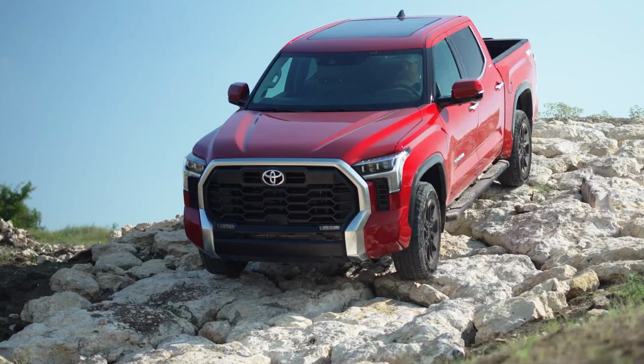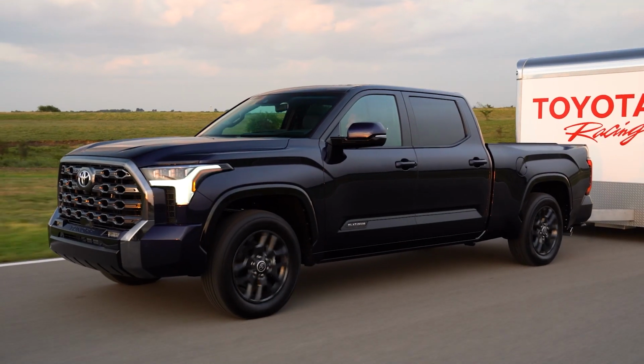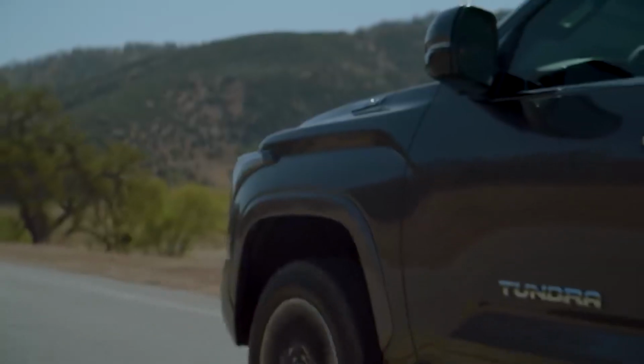Now, no pricing is actually defined yet, but there are rumors of starting at $35,000 at the SR model, and in that order that I mentioned before, it will range all the way up to about $55,000 with the 1794 model. Now, what I will say about that is that this is going to be pretty affordable when taking a look at the full-size pickup truck competitors, and I think that that's definitely a win by Toyota. Now, what I do think is really cool about this fleet is the 1794 edition, which is going to be one of the highest trim models in the lineup. Now, we have seen this with previous generation Tundras before, but this is going to be a commemoration for the founding of the Texas Ranch that's currently the site of the Toyota assembly plant in San Antonio, Texas.